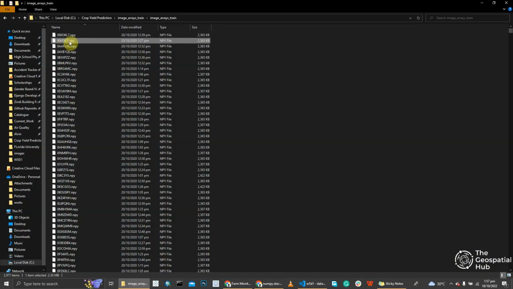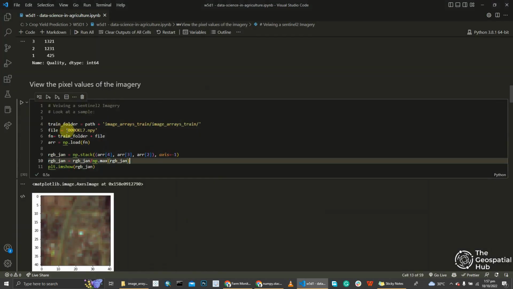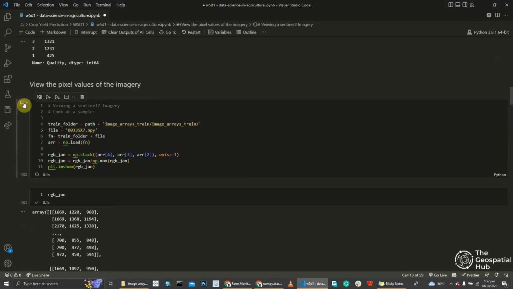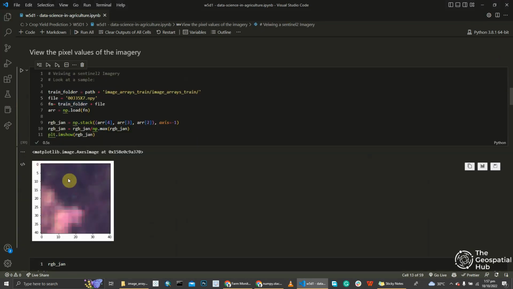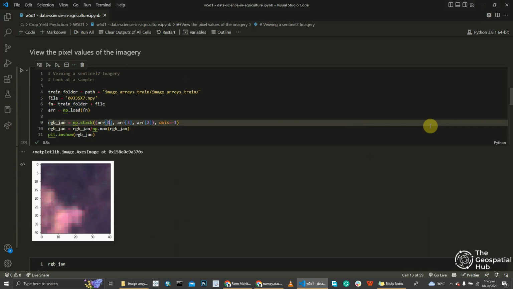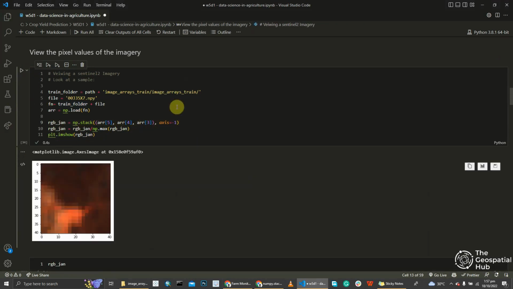You could pick another file, input it here, then run it to give you another image entirely, as we can see here. If you want to go for another band combination, let's say 5 4 3, then you could run this. You see, that's the way it actually works.